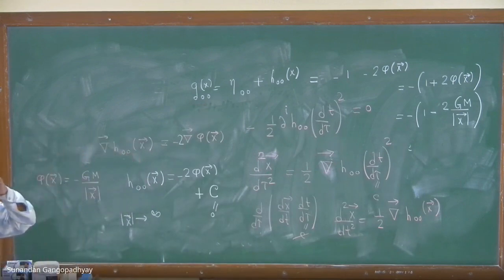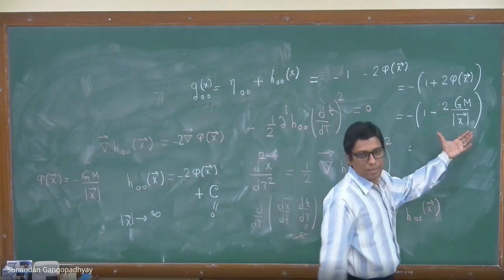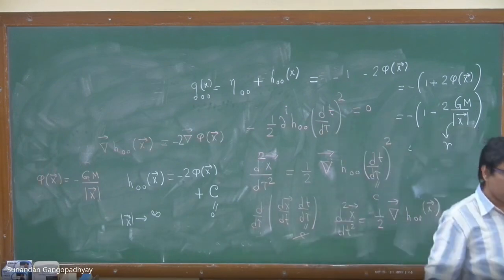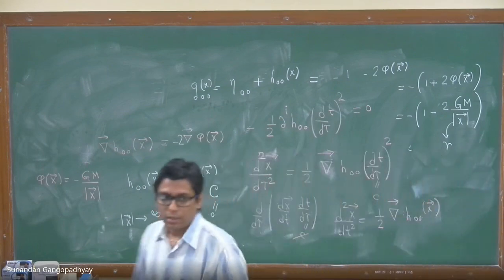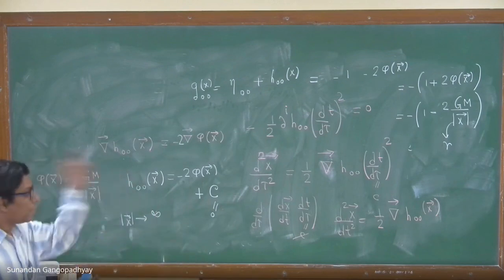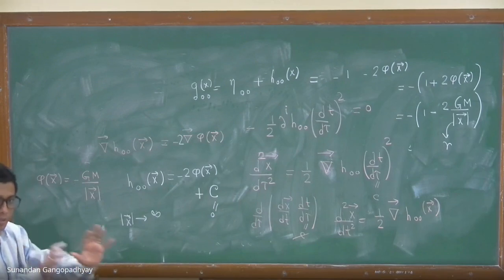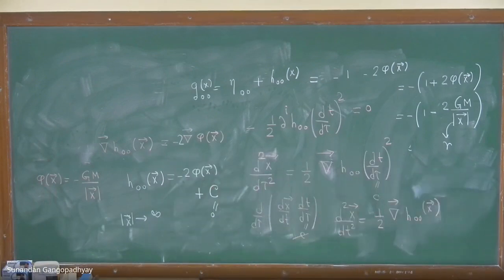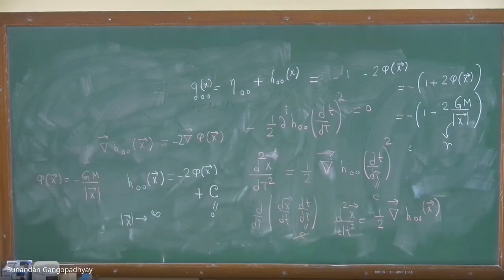Now go back to the Schwarzschild geometry and see what you got there. The g00 component was basically this, because this mod x is nothing but r, the radial distance. So it is 1 minus 2 G M by r. So outside the source, the 00 component of the metric is this, and we have already obtained it by comparing Einstein's theory with Newton's theory. But what about the other components? Those components you cannot get this way. For those we have to do something else, which we shall do in future classes.